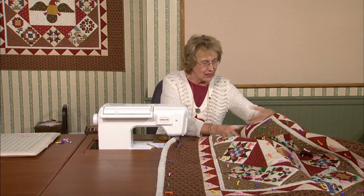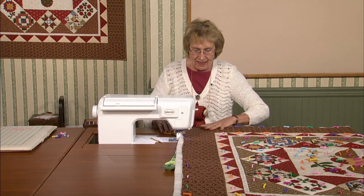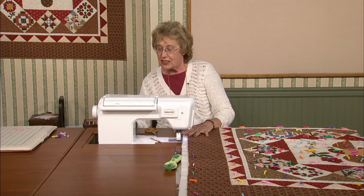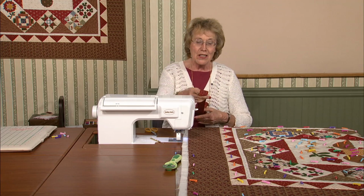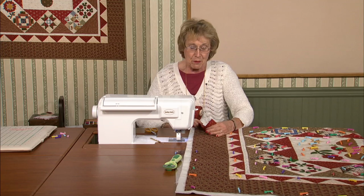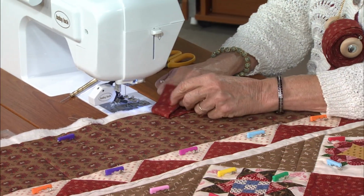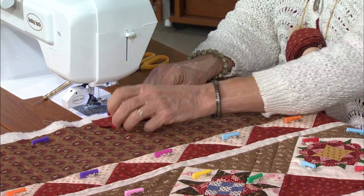Okay, now I'm going to get it all lined up here, get it nice and flat. And I have my walking foot on. I'm going to set my stitch length at 3.0. It's just going to be stitching right along there. So I'm just going to pull out my binding strip. I usually start it right in the middle of one side, and I leave an end loose. I leave it folded up, 2-3 inches.